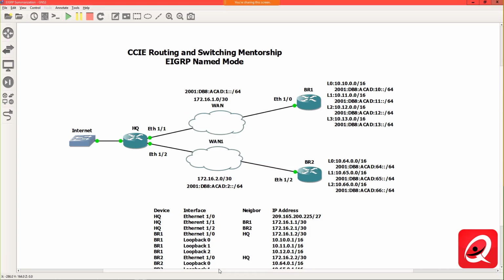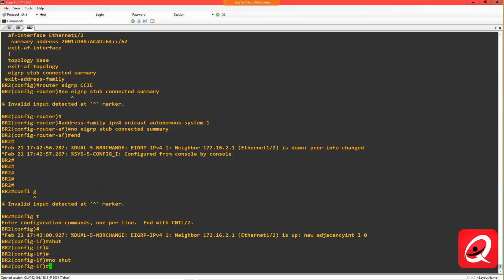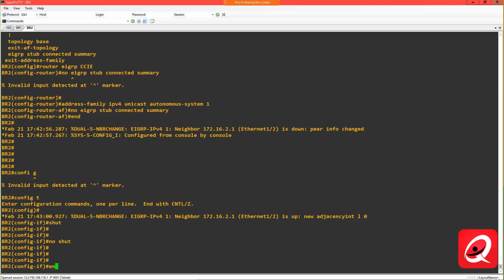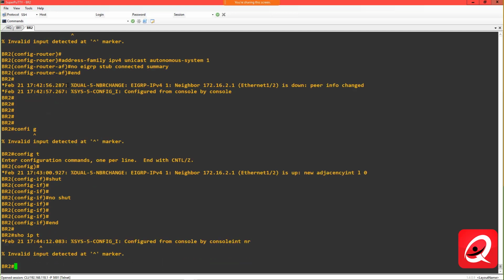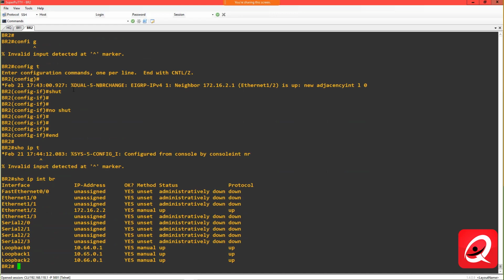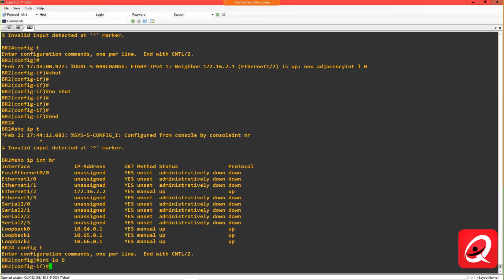All right. Show IP interface brief. Let's make sure I'm in the right router. I know it has the right name. And we are in the right router because there's 64, loopback 0, interface loopback 0.